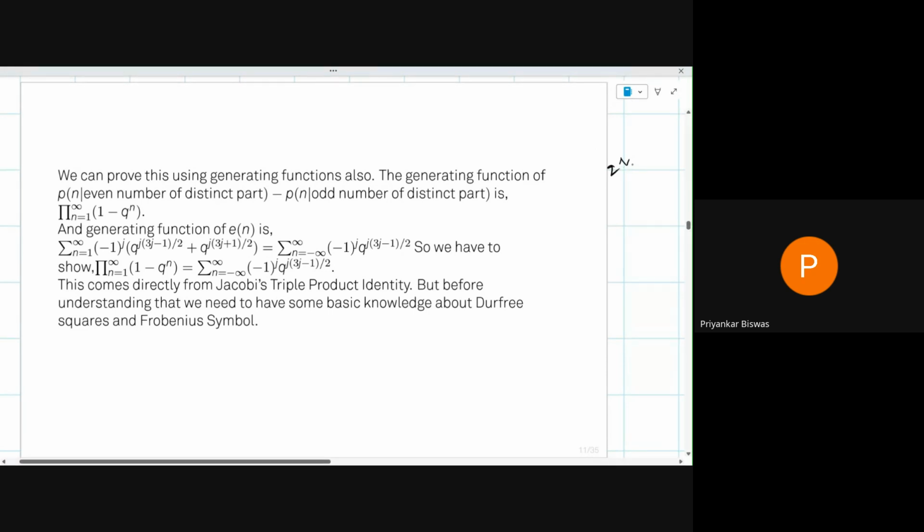of positive integers, say n1 to nm. In this case you will get the coefficient of q power capital N, where all of the ni's are distinct, and if m is even, we will get here +1, and if m is odd, we will get here -1. So finally you will get the coefficient to be this. Is this okay?